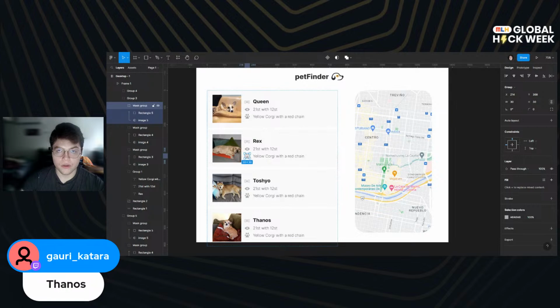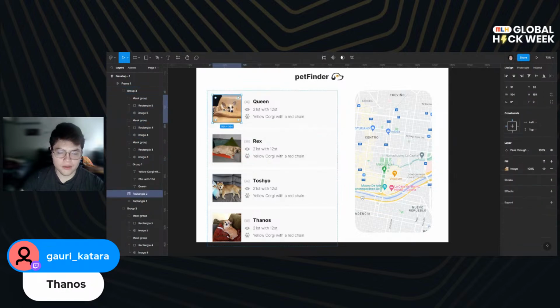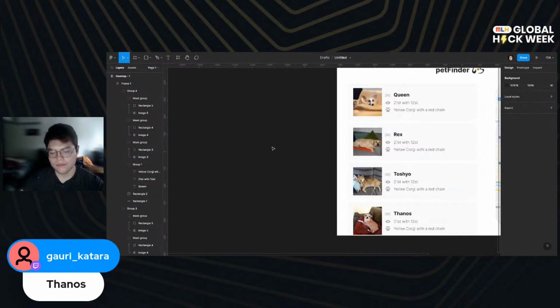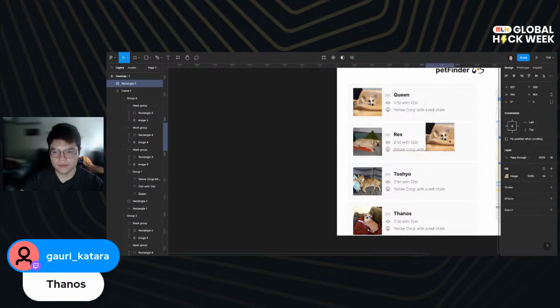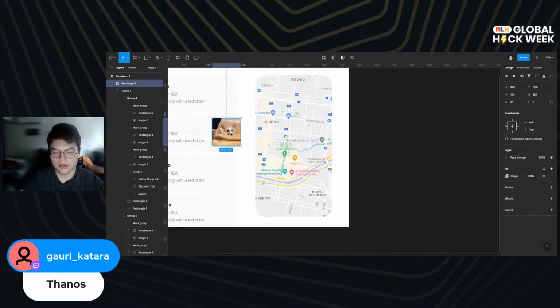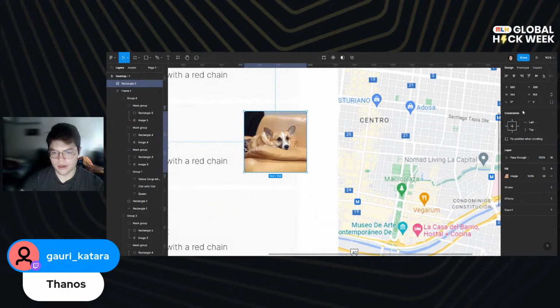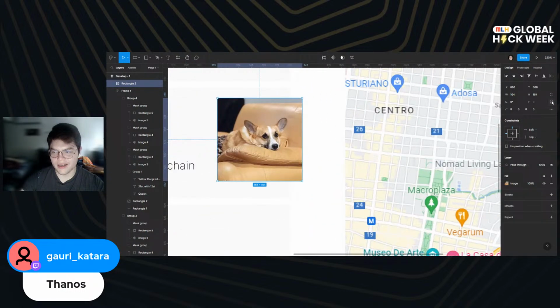Or maybe we can use something like this, like try to share the picture of the pet and put it in some kind of fancy way. Let me think of how to handle the design of this thing.